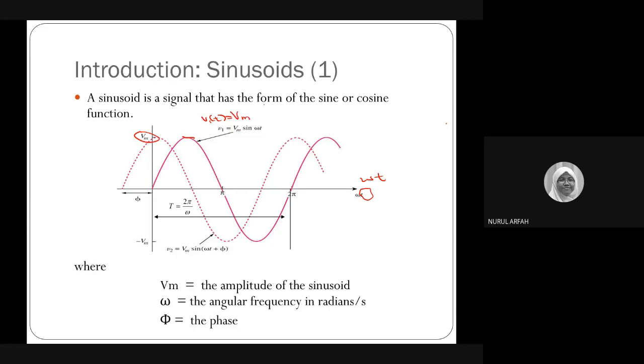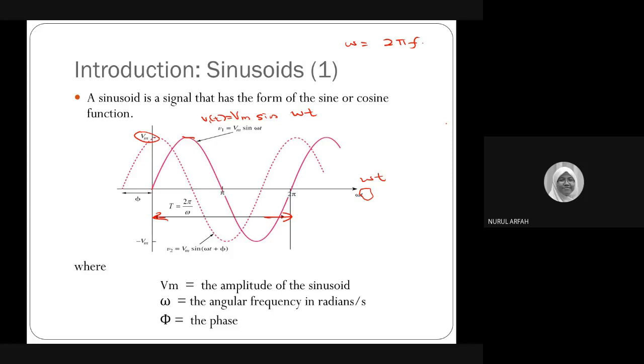Since this is a sine wave, then you write down sine, and then you have some angular frequency because this sine wave has one cycle, right? A period of time from here up until here, or you can put it as 2 pi. Or you just simply write it in terms of omega t. And you know that omega is equal to 2 pi f, right? This one you learned from your mathematics class.